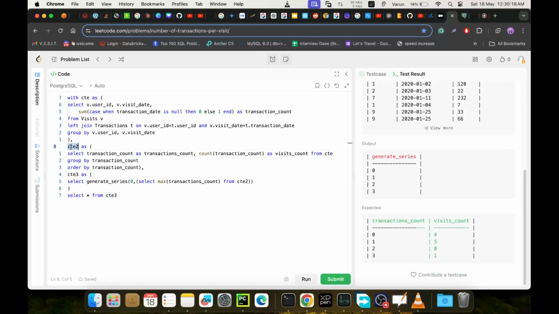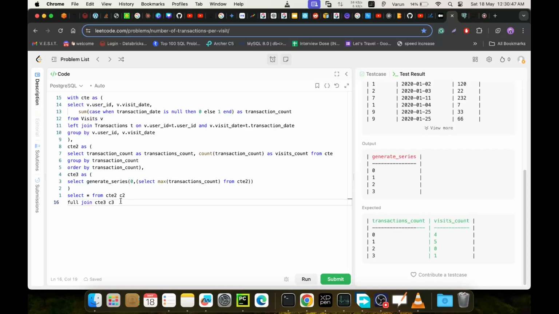But this is our main table, ct2. I am using a full outer join, full join, with ct3. You can give basically any alias, but it should be valid and understandable.